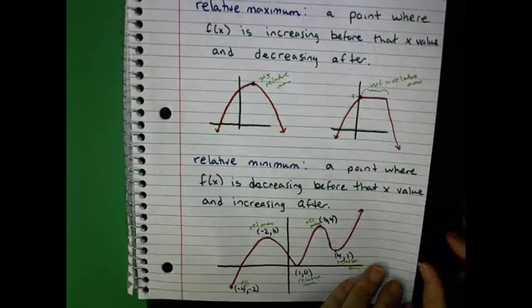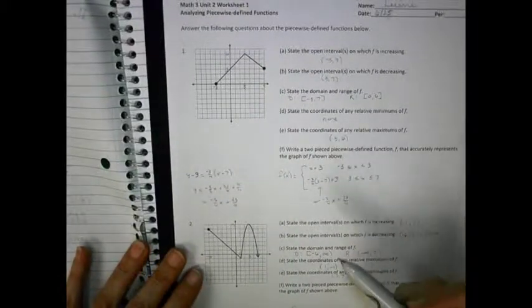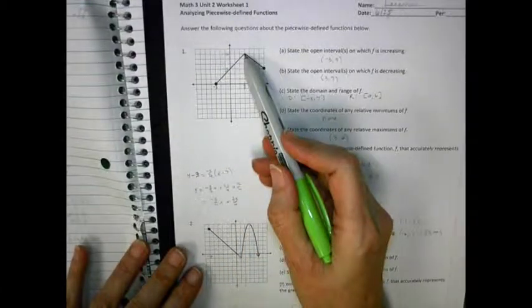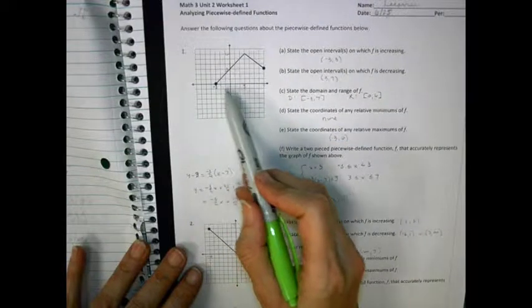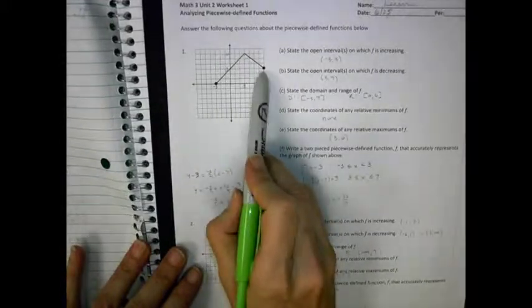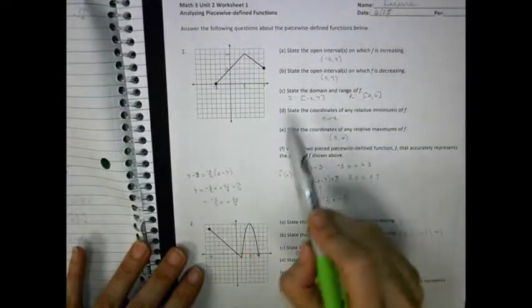Okay. And so those are just some picky spots on these worksheets. As I look at worksheet 1, the most common thing, again, is for them to say answers wrong. They wanted the open interval where f is increasing. Again, we're using x values. So a lot of times I'll get 0 to 6 on this, but it's increasing from -3 to 3. In this x range, the function is headed uphill. It's decreasing from 3 to 7, not from 6 down to 3. No y values. We're answering in x values.